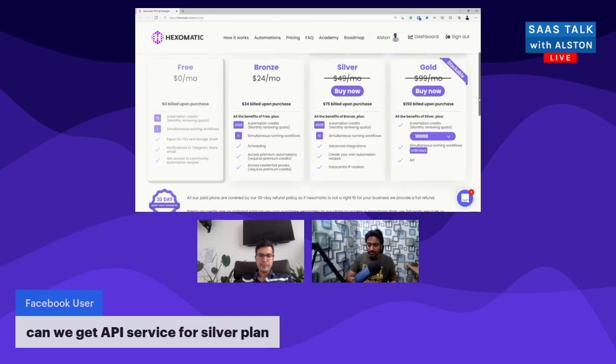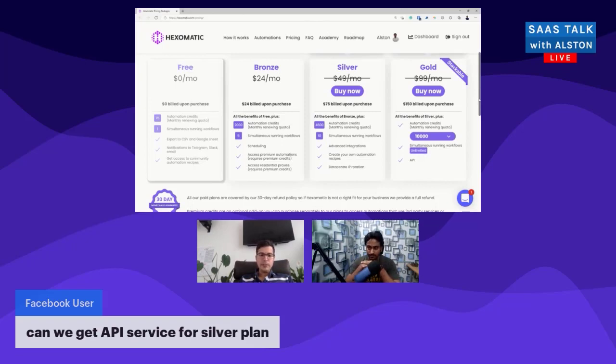So while we are on pricing plans, what do we get with the API? Right now, our API enables you to start a workflow, pause it, and get the data from the workflow. In the future, we'll be looking at how you can access other APIs potentially using Hexomatic.